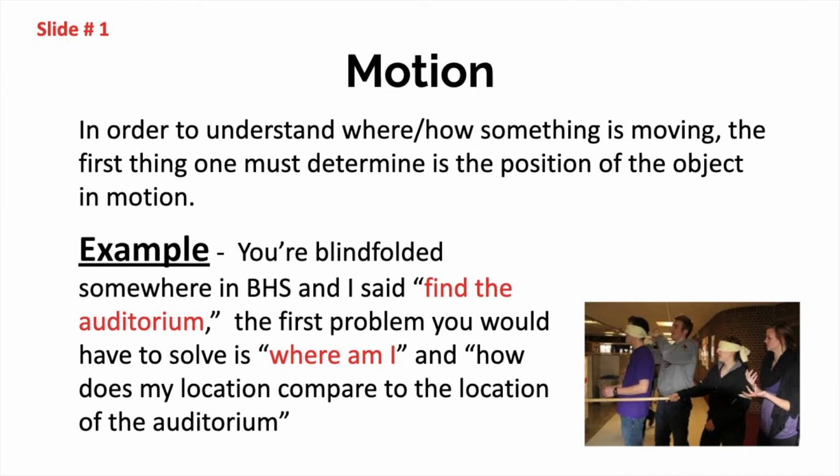You have no idea where you're at. And I tell you, I want you to find the auditorium. You're going to come across a problem because the first thing that you're going to have to solve and figure out is, where am I? And how does the place I currently am compare to the location that I'm trying to get to, the auditorium? And that's what we're talking about today when we talk about your position and how you are moving.